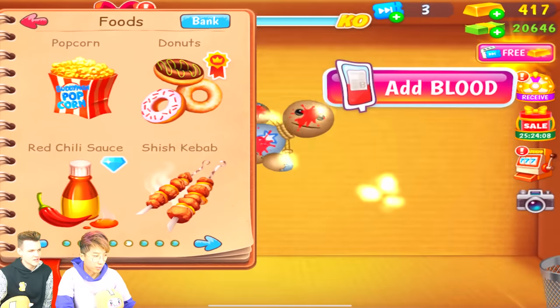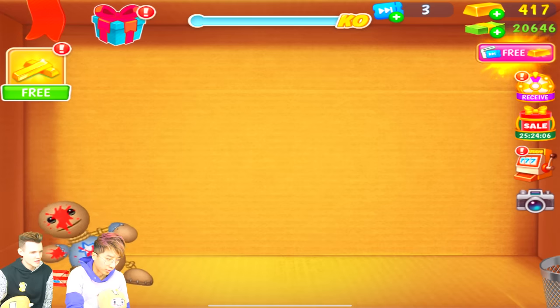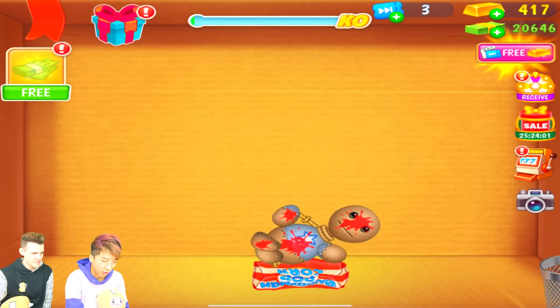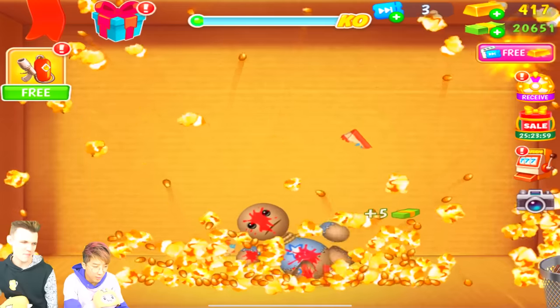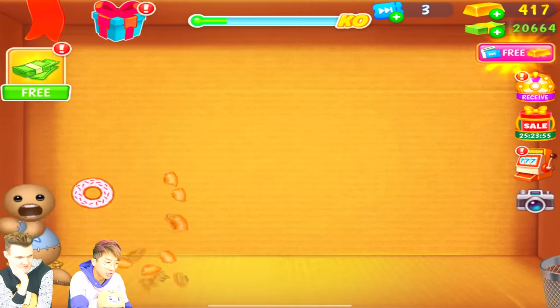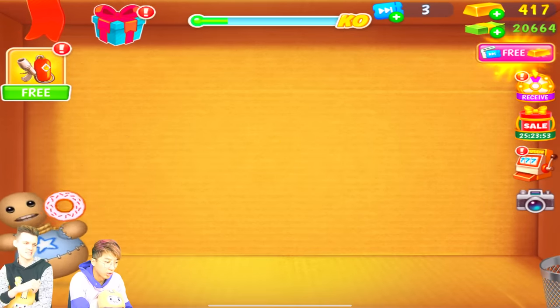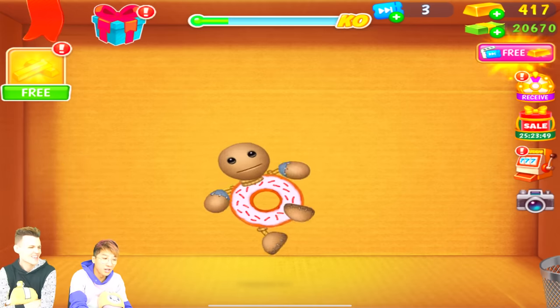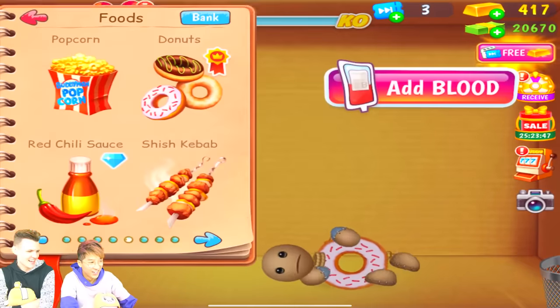What we got next? Popcorn. What's wrong with popcorn? It's gonna pop. Put him right on it. Pop, pop, pop, kabooey. Whoa, this is like when we have movie night at LankyBox. We always make popcorn, guys. Donuts, he'll eat these. Oh, he's eating so many donuts. Oh, he turned into one. Oh, awesome. That was cool.